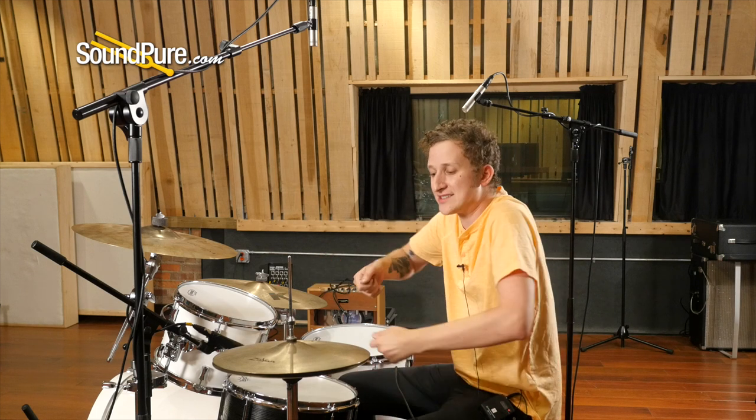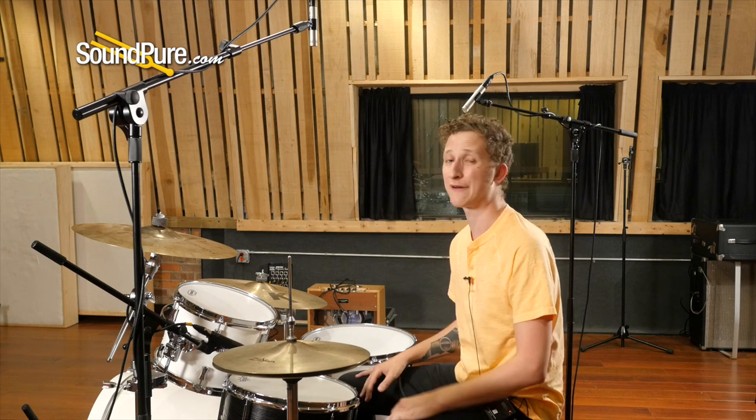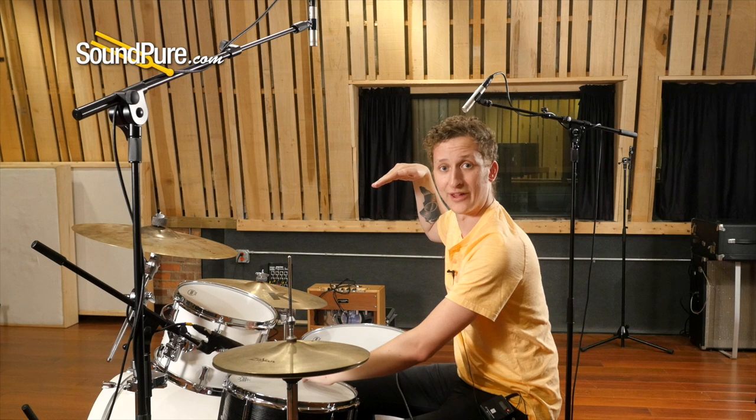We found that two drumstick lengths lends to a very cramped feel and a tight, choked sound, so we expand that a bit — maybe two and a half to three. The most important thing is just keeping that ratio: right above the snare and right over the player's shoulder.